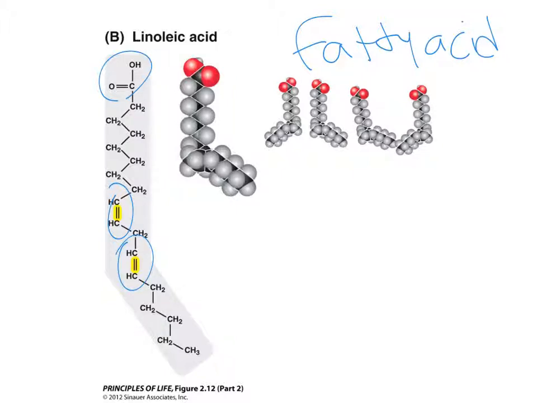Because of that double bond, you can see there's single hydrogens attached instead of two hydrogens attached, if you compare it to the one we just did in palmitic. So what these double bonds do is it causes a molecule to have this bend. And so you can see fatty acids that are, this is unsaturated, are bent due to this double bond.